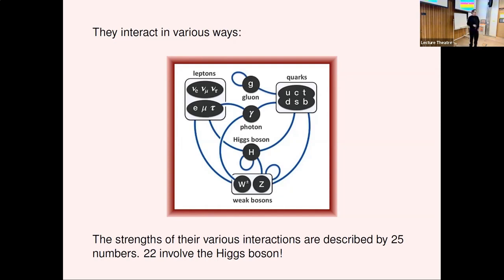In fact, there are 25 numbers in the standard model of physics, which describe the precise strength of the various interactions that are involved. And surprisingly, 22 of them involve the Higgs boson. That is because the Higgs boson is interacting with lots of things, giving them their mass, and also doing some other things, like perhaps, and I'm assuming it's true here, making the neutrinos do extra stuff called oscillate. So there are these 25 numbers that we don't know how to calculate from first principles. The only way we can figure out these numbers is by actually doing experiments in the lab. And that's part of the standard model, just this list of numbers.